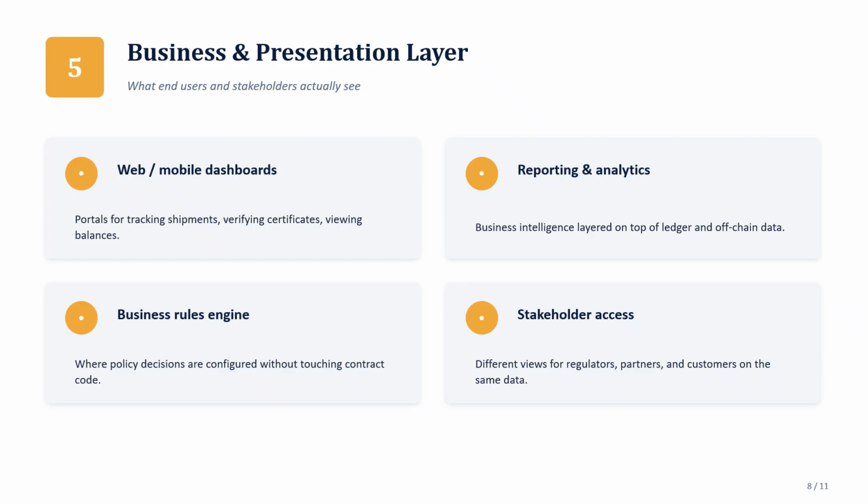Then the fifth one is business and presentation. This is what end users, partners, and regulators actually see. There will be dashboards and mobile apps, then reporting and analytics built on the ledger data. A business rules engine, where policy gets configured without touching contract code. Then stakeholder-specific views, different audiences looking at the same underlying data.